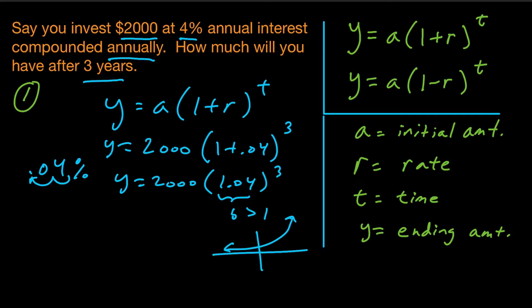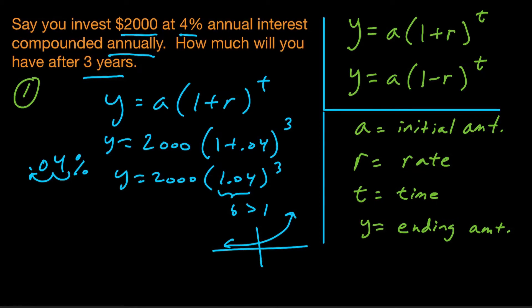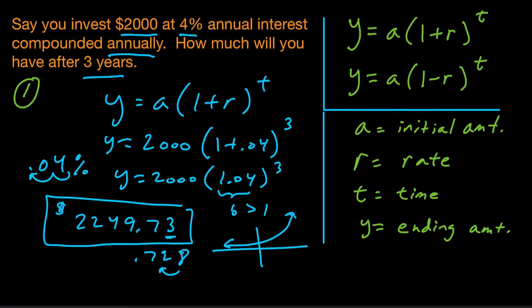And now all we're going to do is we're going to put that into the calculator and see what our ending amount is. So do that real quick here. So I'm getting it's $2,249.73. Be careful here, you want to always round to the two decimal places to the pennies. So originally I got 0.728, and that eight, I rounded that two up to a three. So that's going to be your ending amount after three years.